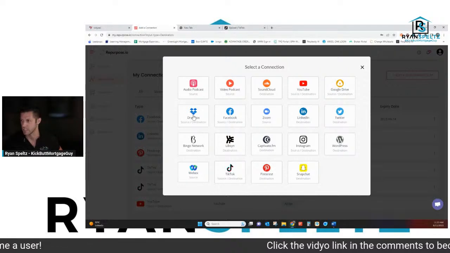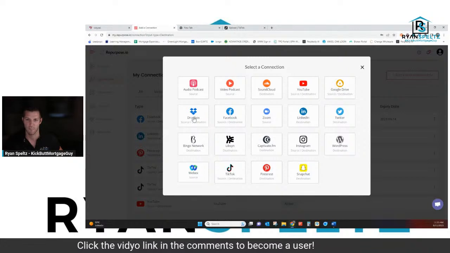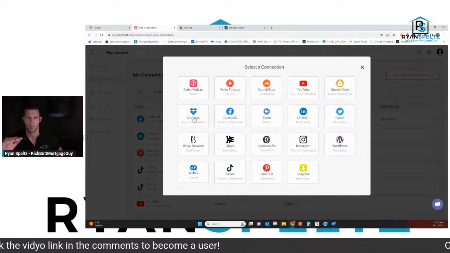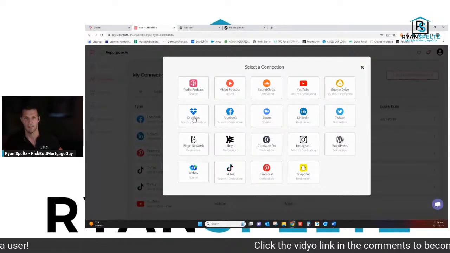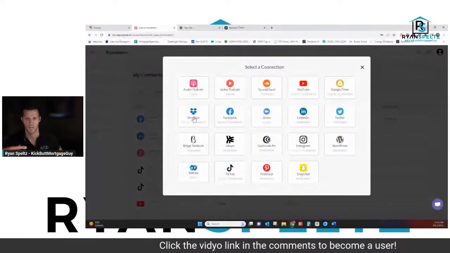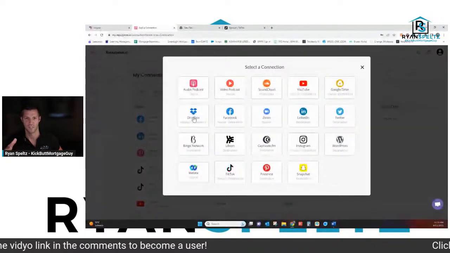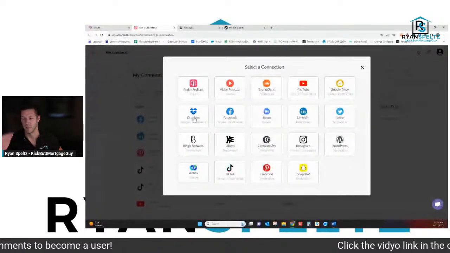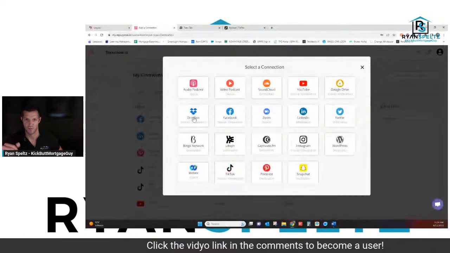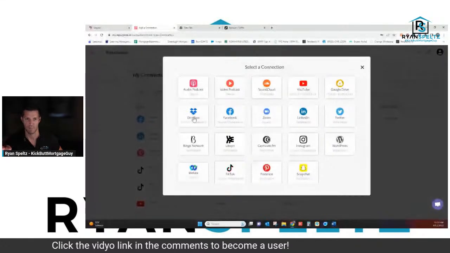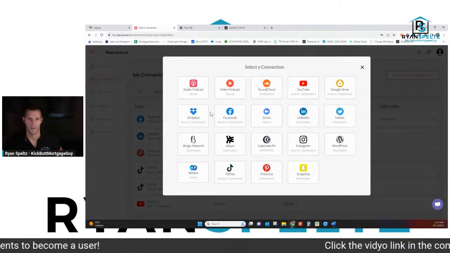This one's really interesting because if you set it up properly, while you're done editing your video, you could just upload it to the Dropbox, and then Dropbox would post to a bunch of different places for you. So you don't even have to go into individual apps to do it. It's extremely interesting. It's not something I've utilized yet, but Google Drive would be something that I could utilize in that regard as well. Utilizing those two things to just upload a video to it and have it posted automatically as the next video is pretty cool. It would create a lot of scheduling outcomes that you wouldn't be able to utilize in the app.